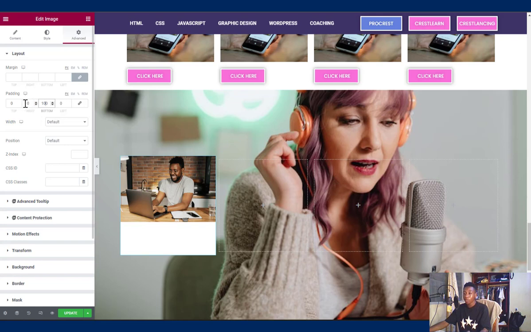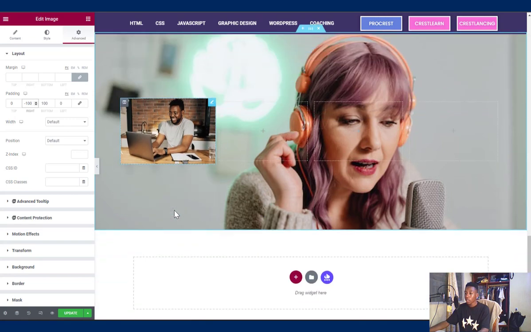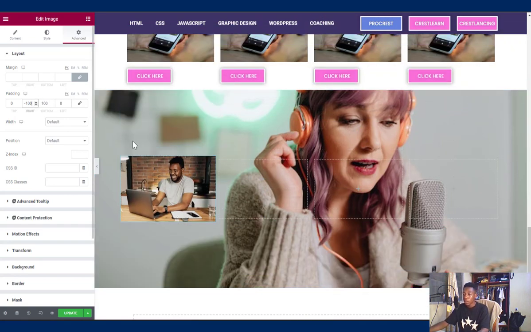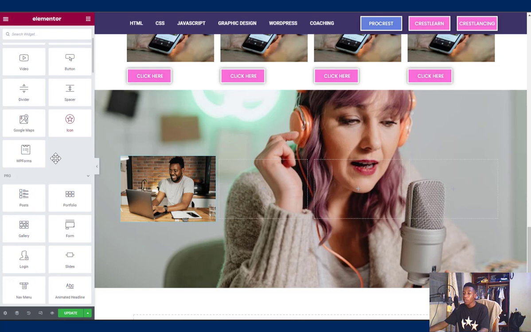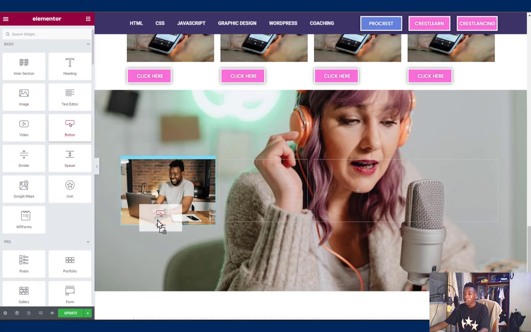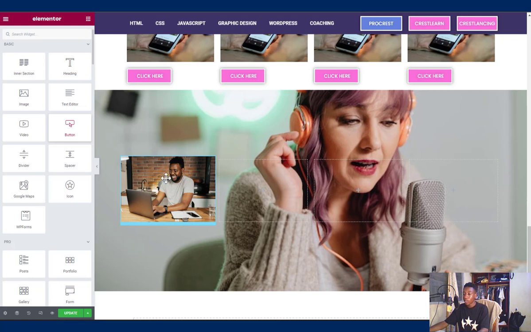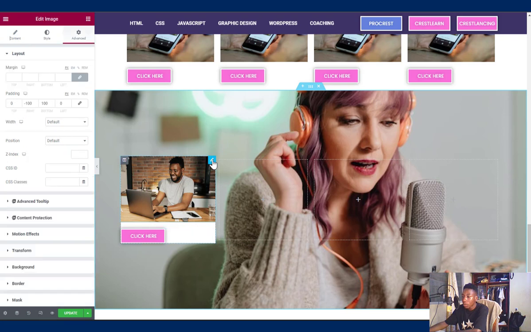So if we talk about the padding right, for instance, to the right of the image, we want to give it a negative padding. So if I say negative 100, this image was supposed to go in the negative 100 direction, but I don't know why it's not moving. But let me add some other content inside of this to see how it displays. So if we come over here, for instance, and try to add a button to it, we insert a button inside of this section here. You see the button appears here, but still that padding we added, which was the negative padding, isn't working perfectly. Now the reason is because padding works on the internal.